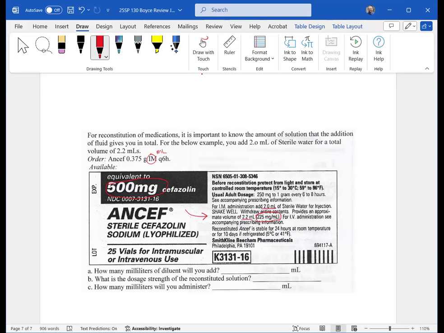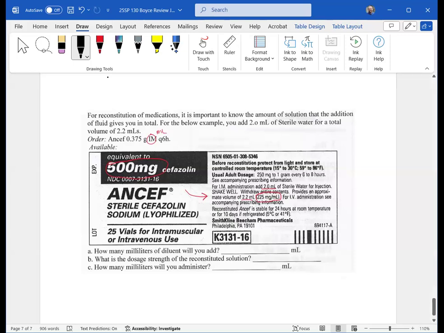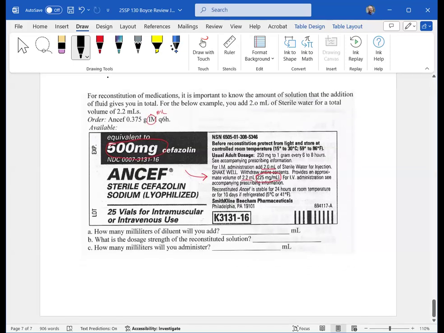And then it's just a matter of solving for that. Again, you can use your order over available if that's the process you like to use. So 375 milligrams. All I did was convert grams to milligrams, divided by 225 milligrams, my available, times the 1 mL. Let's cancel. So 375 divided by 225 will give me 1.6 repeating. And so my answer would just be 1.7 mL.